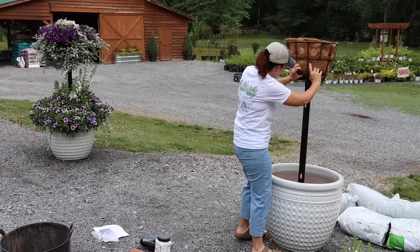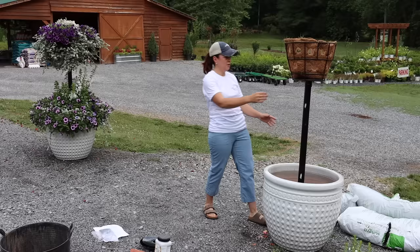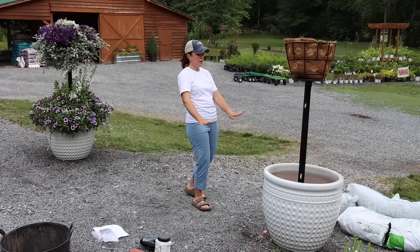under. All right. Now, it's leaning a little bit. Creekside, nothing is level around here. So we've got to level up the pot because the pot's tilting just a little bit. We'll take care of that in the final preparations.